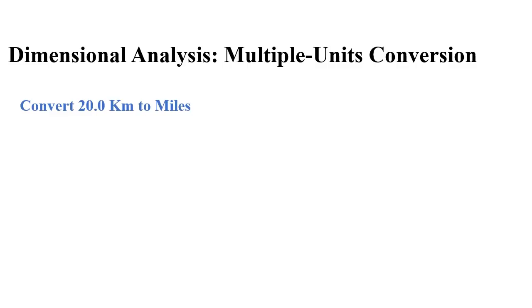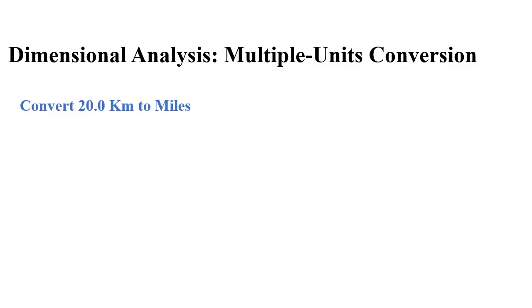Dimensional analysis, multi-step or multi-unit conversion. In this example, we are going to convert 20.0 kilometers to miles. Now, there will be two ways to solve this problem depending on the information that you have in hand. It depends if your teacher allows you to solve this question any way. He gives you the freedom to solve this problem, or he might give you a set of information and ask you to solve the question depending on that information.